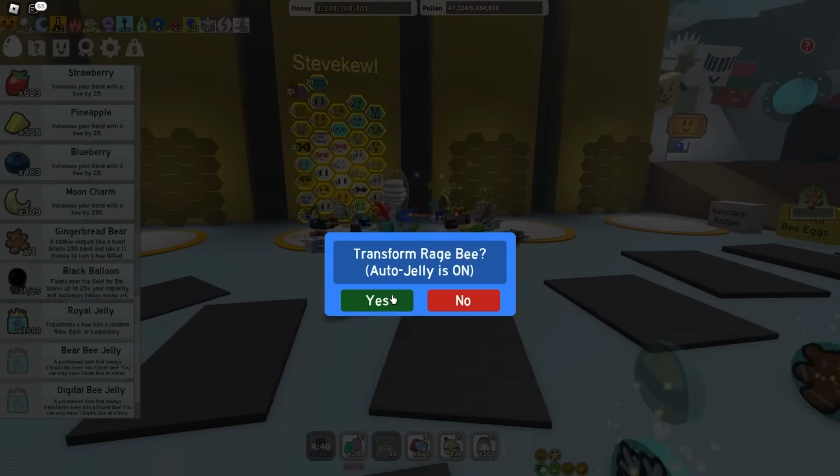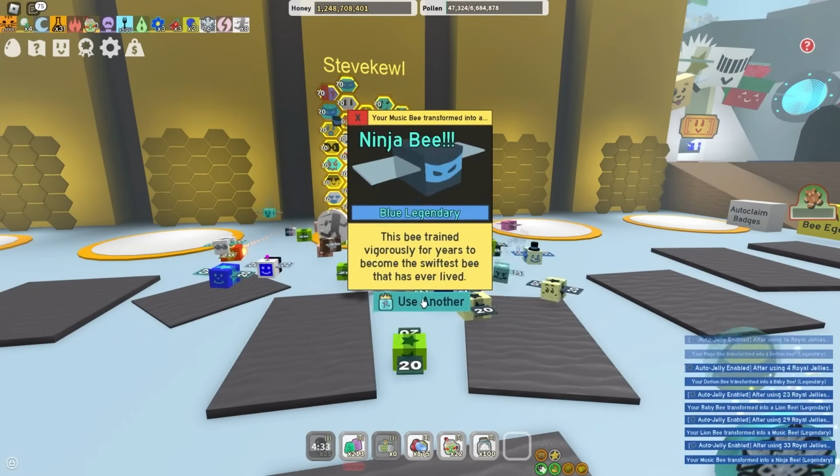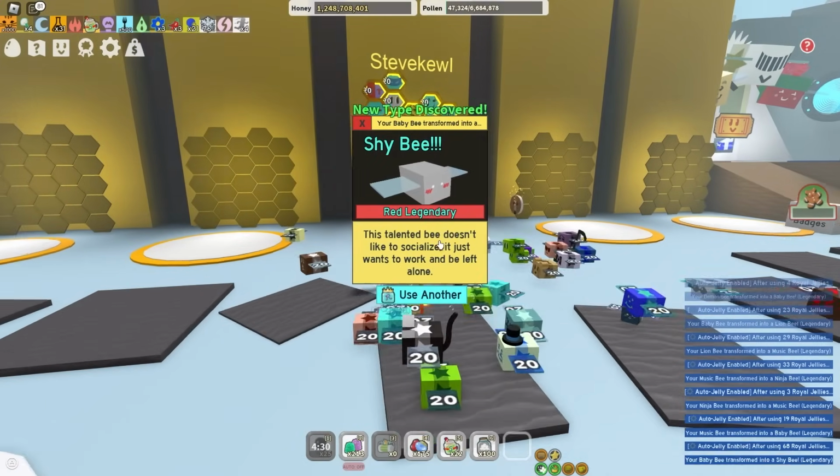Sir HB, I'm sorry, you're being replaced. Demon bee, I already have that. Only took 16. Please give me new bee types. I'm begging you. No, that is not it. Stop. Those are all dupes. Stop, dude. Okay, shy bee for once.